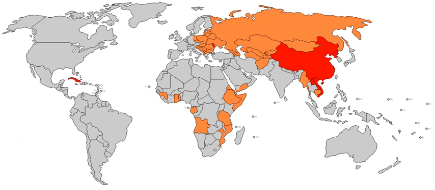This leads some economists to categorize, for example, the Soviet Union's economy as state capitalism, based on the analysis that the working class was exploited by the party leadership. Instead of looking at nominal ownership, this perspective takes into account the organizational form within economic enterprises. In a capitalist economic system, production is carried out for private profit and decisions regarding investment and allocation of factor inputs are determined by business owners in factor markets. The means of production are primarily owned by private enterprises and decisions regarding production and investment are determined by private owners in capital markets.